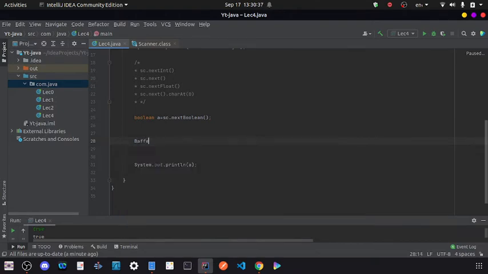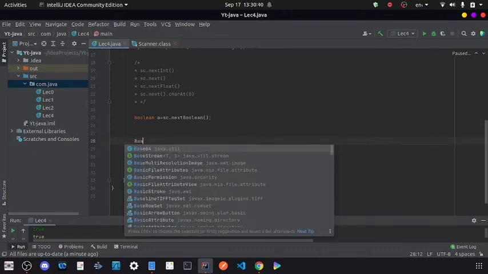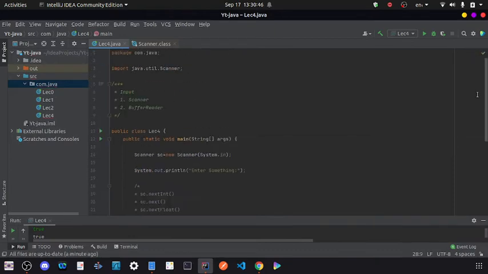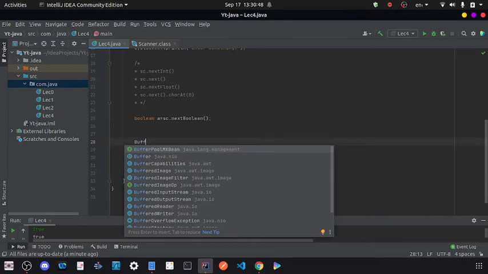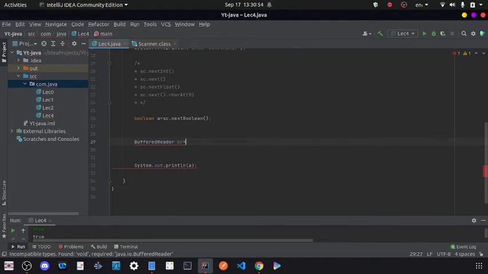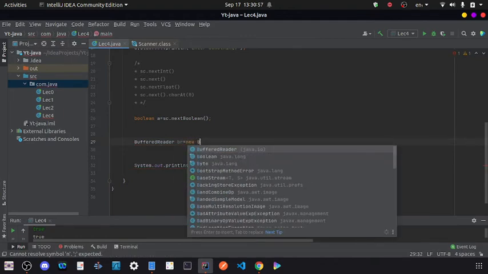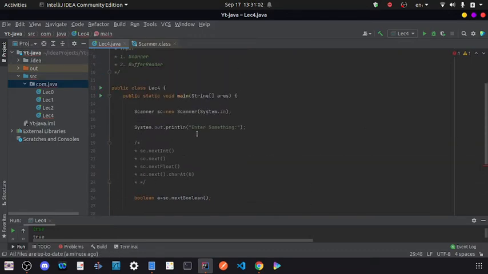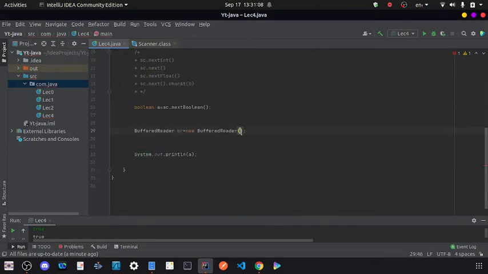So BufferedReader br equal to new BufferedReader. And as in the Scanner, we have to pass an input stream object, and here we have to pass System.in.